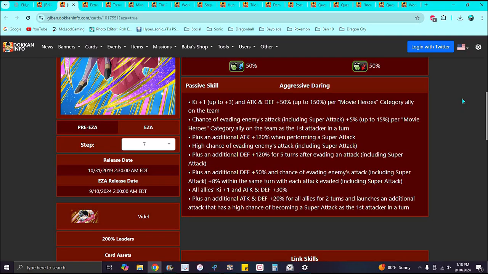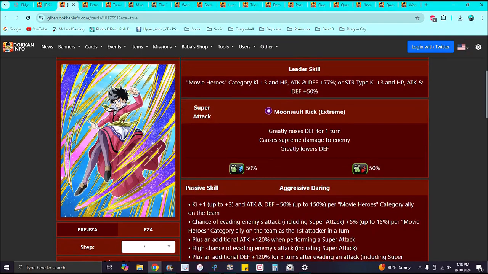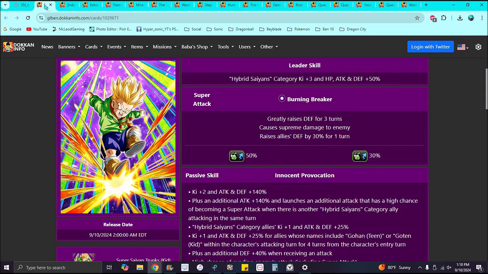According to super attack, all allies get key 1 attack defense of 30%, plus additional attack defense of 20% for all allies, and for 2 turns, launch an additional attack as I just give a super attack as the first attack on a turn. Yeah, like pretty much Trunks, though, she needs movie heroes, but she dodges as well. Yeah, they both are really, really good for what they can do and everything. Again, they pretty much want them on the same team.